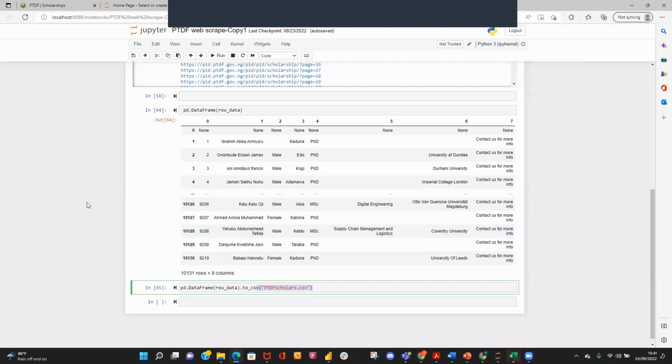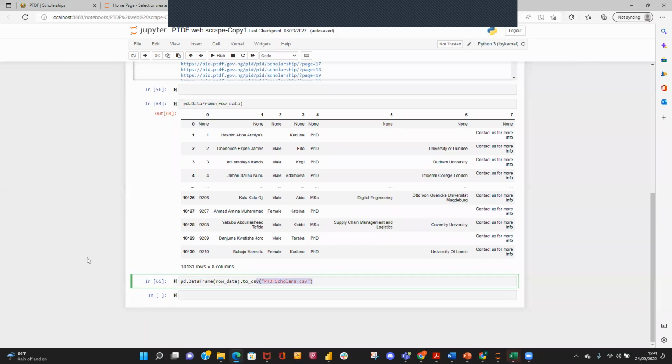This process of automation saved us a ton of time. You can imagine what you would be doing if you were manually copying each page and pasting it into Excel or something like that. You see that something like Python can help you greatly accelerate your workflow as a data analyst.